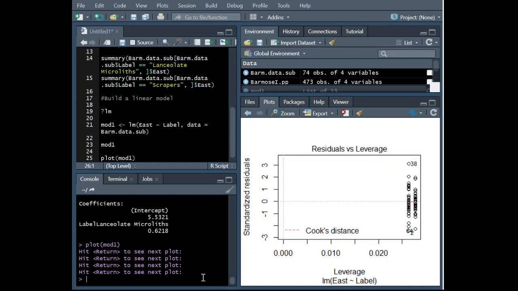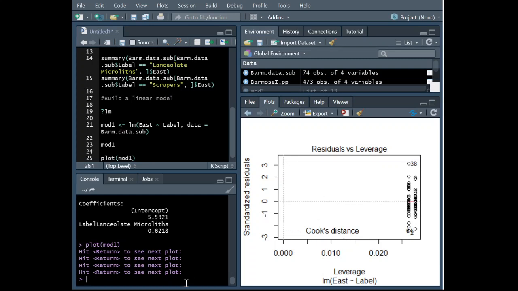And finally, the fourth plot that you can run is called residuals versus leverage. Again, don't worry too much about all the details of what these plots are showing. There are numerous help files online that you can read about these diagnostic plots. But this plot shows the leverage of the residuals. It investigates whether there are any outlier points that are really driving our model fit, and you could use it to identify that. In this case, everything's looking really good. There would be points well outside of some confidence intervals shown in red, but this is looking so good the confidence intervals aren't even showing up on this plot.